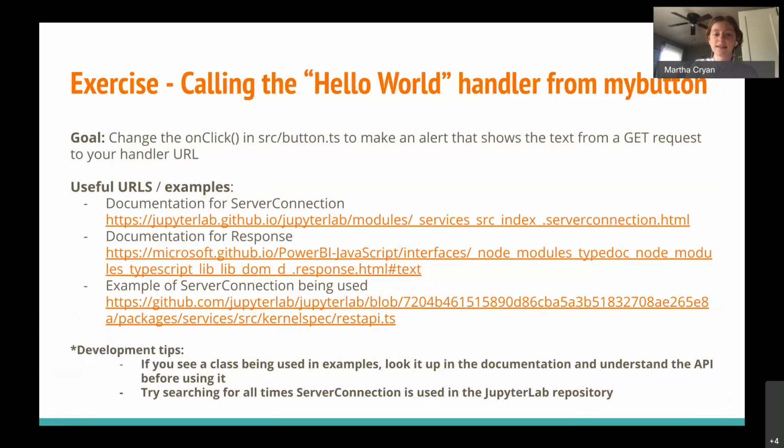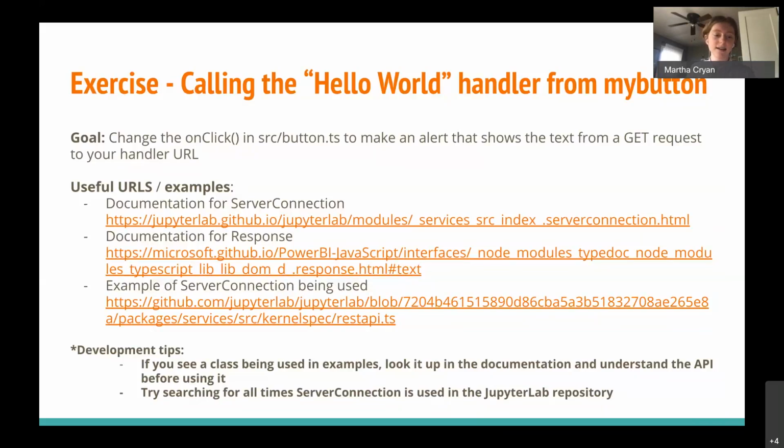This is good to look at because a lot of development is looking at examples of how other people use things. If you're confused, it can be super helpful to look at how something similar that you know how to use in JupyterLab was actually implemented in their code, because it's all there in the JupyterLab repository.